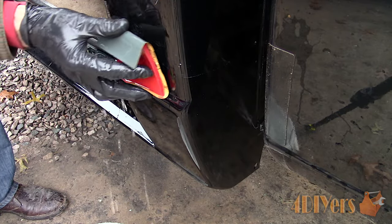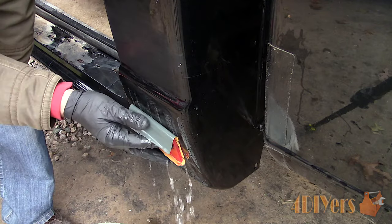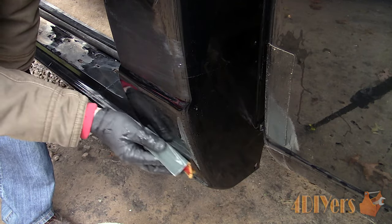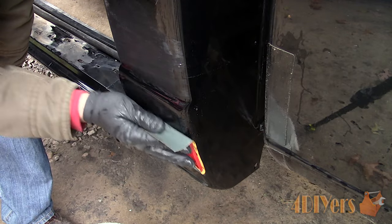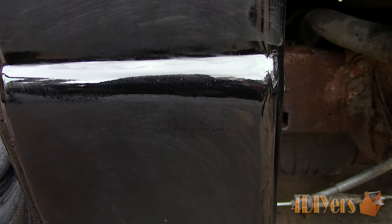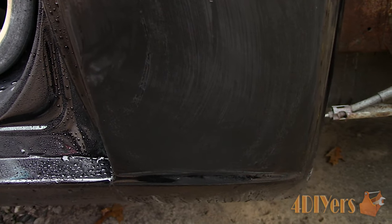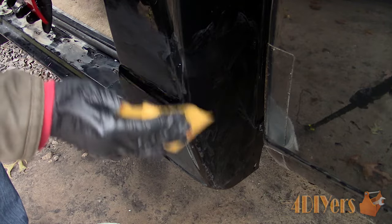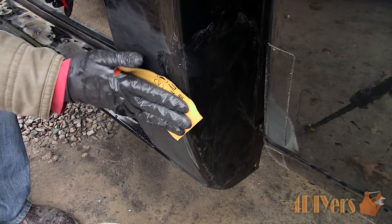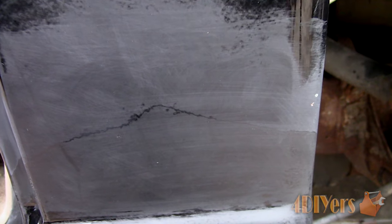Ensure the surface is clean and wet. Always pre-soak the sandpaper, then sand the surface evenly removing any orange peel. Always keep the surface well lubricated and rinse away any sanding material when needed. Considering this was a blended area, overspray or heavy orange peel can be found on the fade areas, especially since this was a spray can job. You can lightly go over this area. As you can see the difference between the high and low spots — the high areas will have been touched with the sandpaper while the low areas are still shiny. Around body lines or edges this can be done by hand, but be careful. Trim pieces can be covered with tape for protection. Once done with 1000 grit, almost all the orange peel should have been removed. Drying the surface helps see where you're at and if you missed any spots — there should be a somewhat uniform finish.